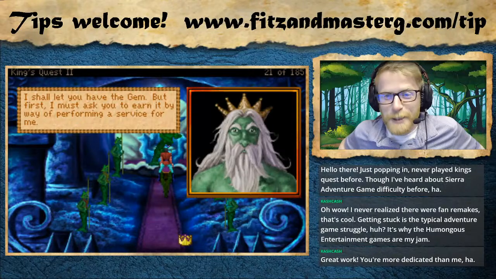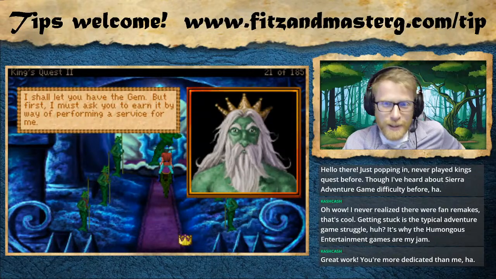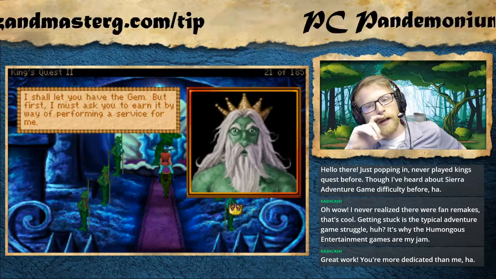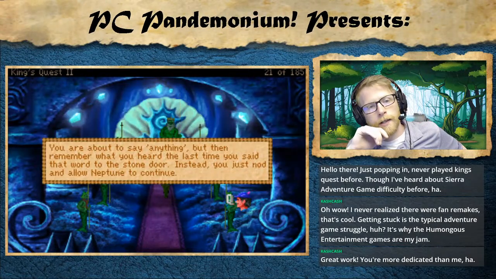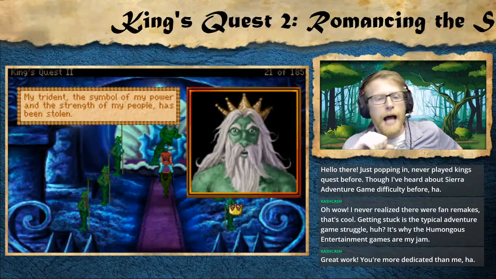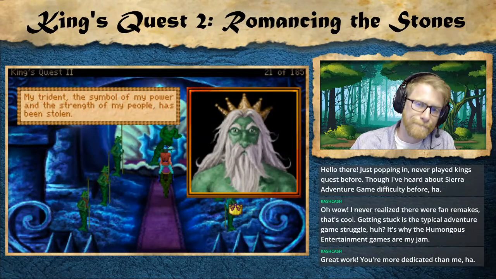I shall not let you have this gem, Your Majesty, but first I must ask you to earn it by performing a service for me. Oh, no. What service do I gotta do? You are about to say anything, but then remember what you heard the last time you said that word to the stone door. Instead, you just nod and allow Neptune to continue. My trident, the symbol of my power and the strength of my people, has been stolen.